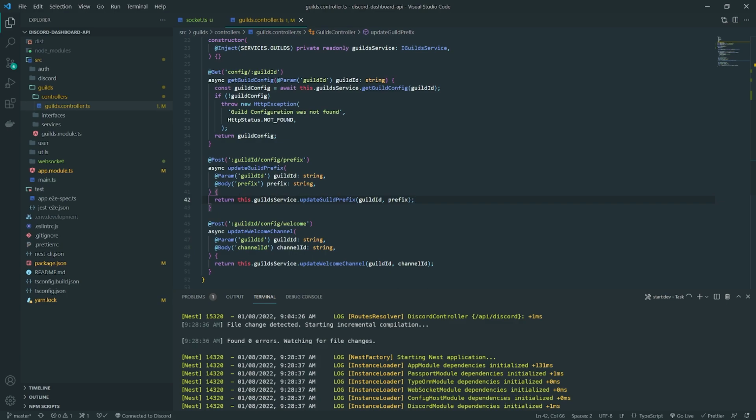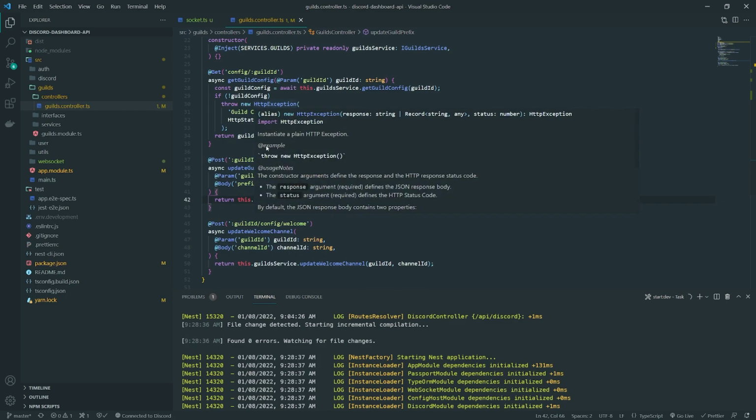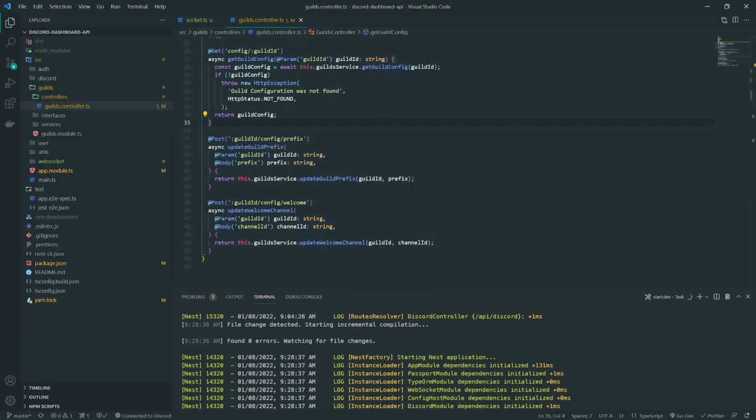So whenever we update the guild prefix, we'll send an event out. Here's what we're going to do. We're going to get the guild prefix. You can see that this method returns an instance of guild configuration. So we'll not resolve, but await the update guild prefix method call so we can get the actual value.